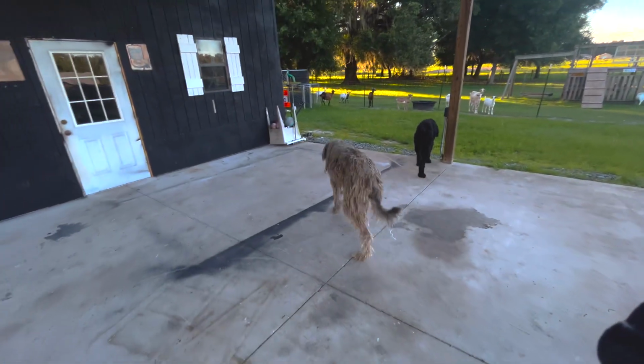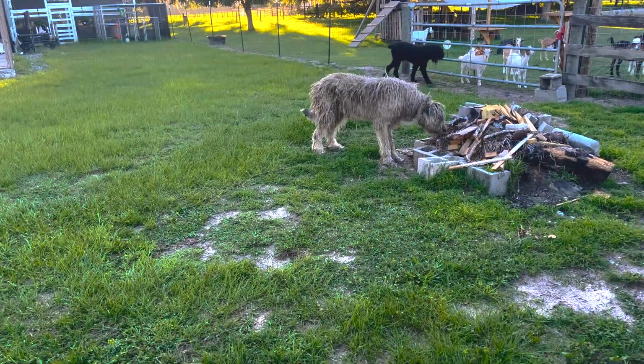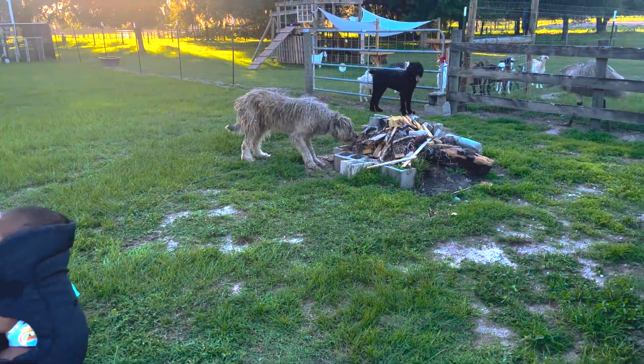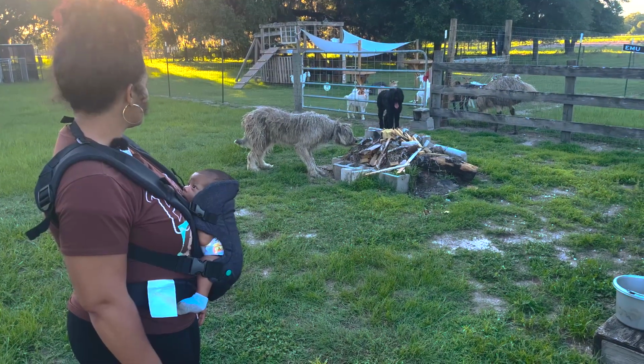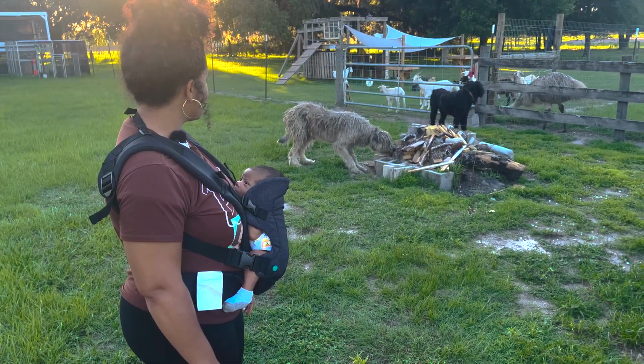By the way, we've had people comment on his coat. It's worth pointing out that Zeus is an Irish wolfhound. So they already have what's known as a rough or wiry coat. And that's for a house dog that gets groomed and is going to look groomed as an Irish wolfhound. Well, Zeus spends 99% of his time outside in pasture, although he does have his own house. So we can groom him, and within a day, the way he plays in water and the way he just is rough, he'll look just like that, which is just an Irish wolfhound out in the elements. But we do have every dog grooming thing you can imagine, and we use it on him, so yeah.